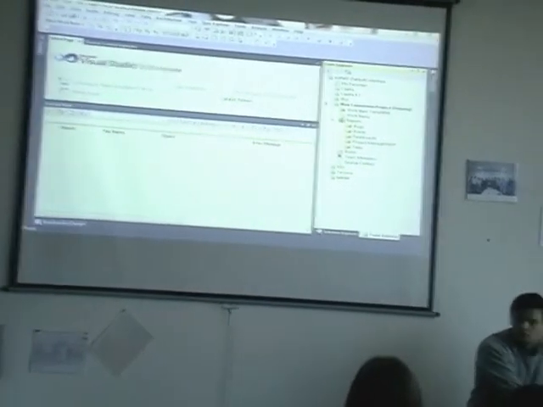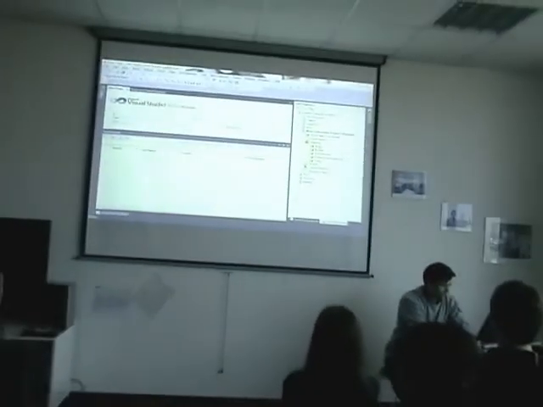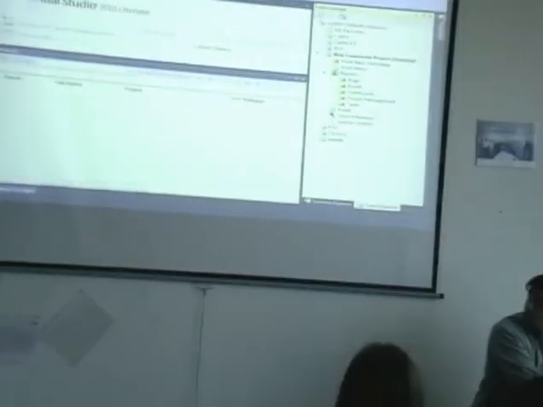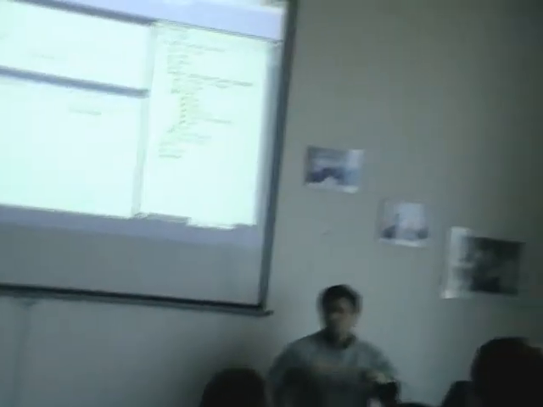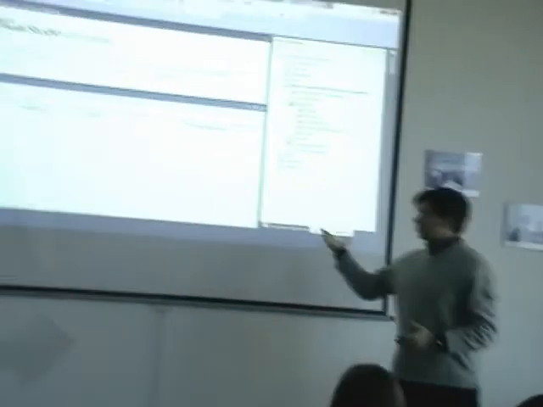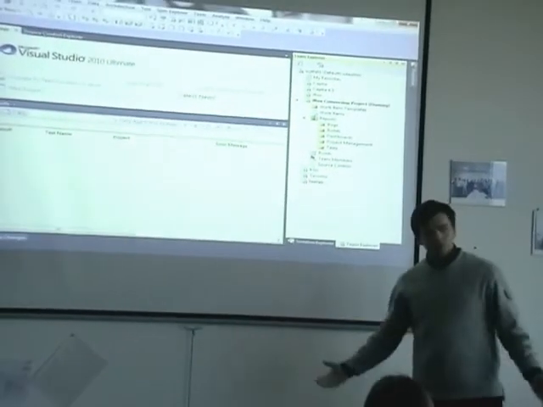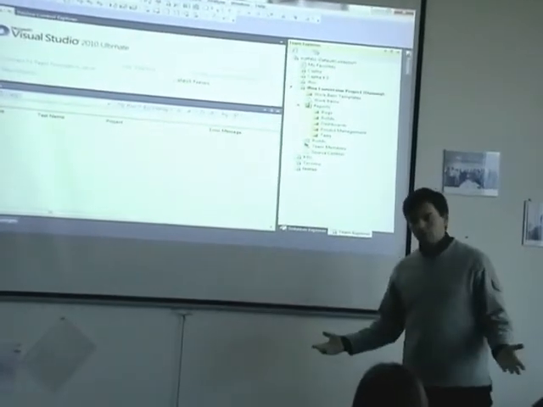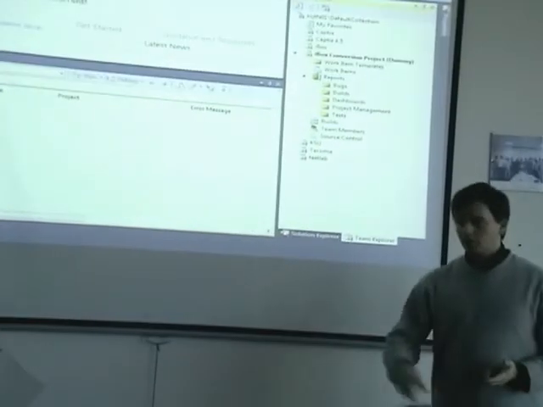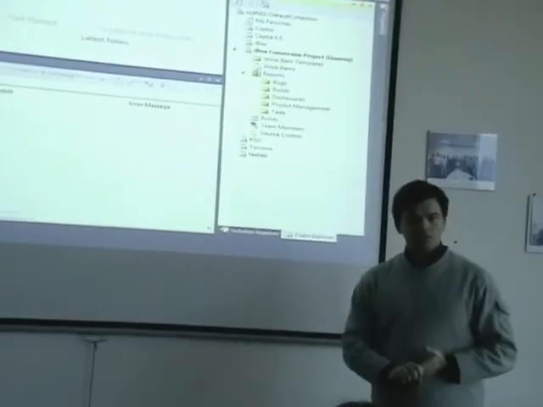Show you some of the things that the Team Foundation Server really is about here. A lot of this starts within Visual Studio. It's centered around Visual Studio. Everyone is using it on the team. That means program managers, testers, and developers.